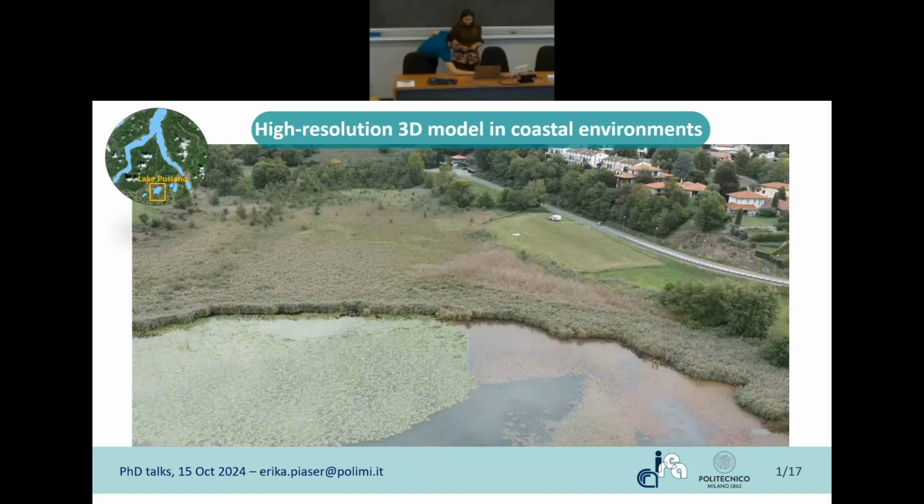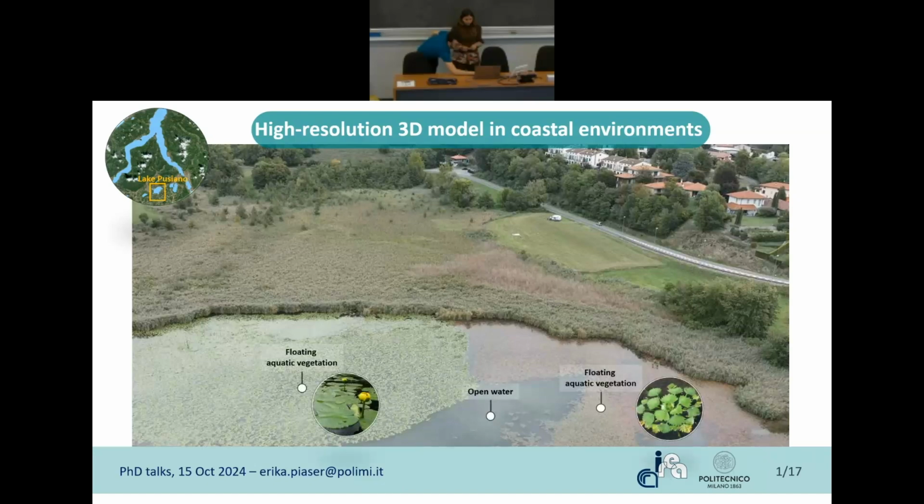But the most important thing is that we have several different surfaces which are at the same level of water, but also above water level. For example, we can have aquatic vegetation of floating type with different species, as well as open water that is at the same elevation of water.